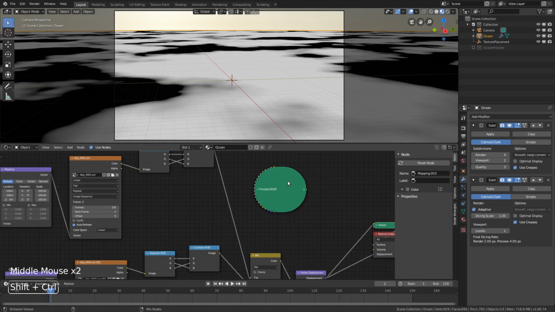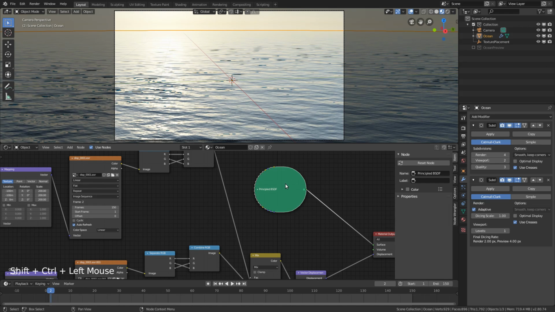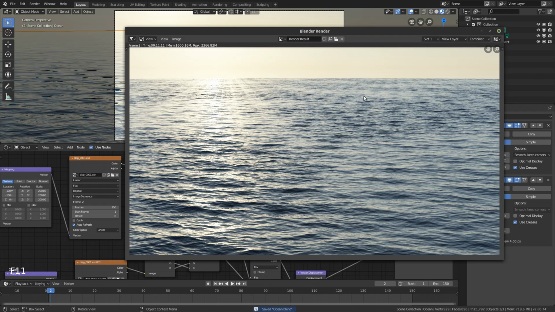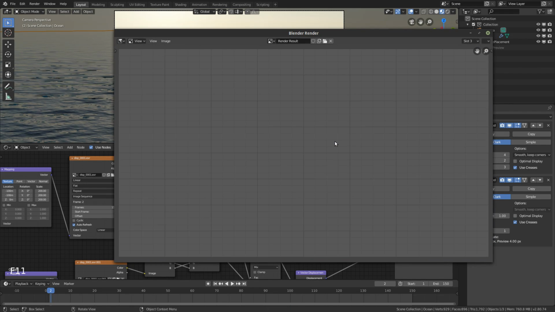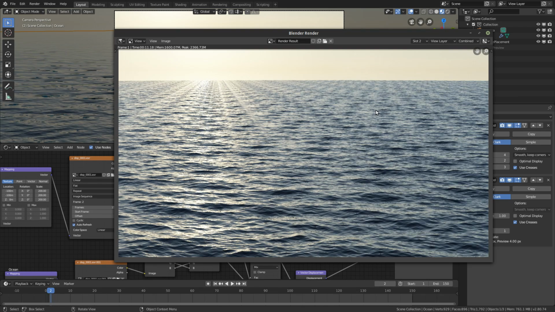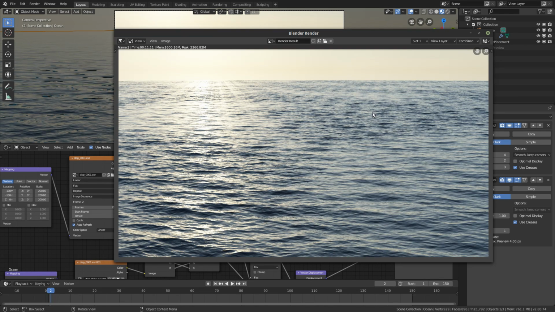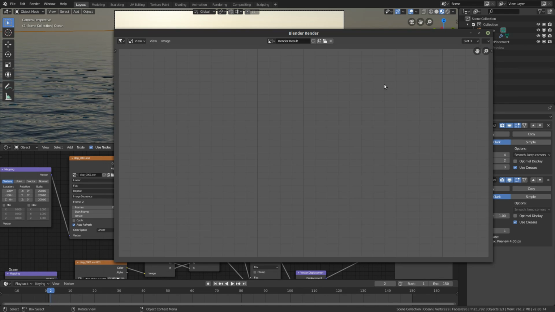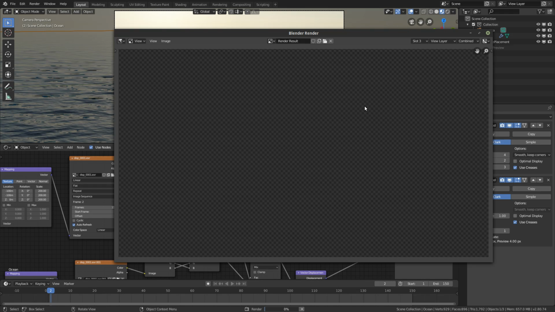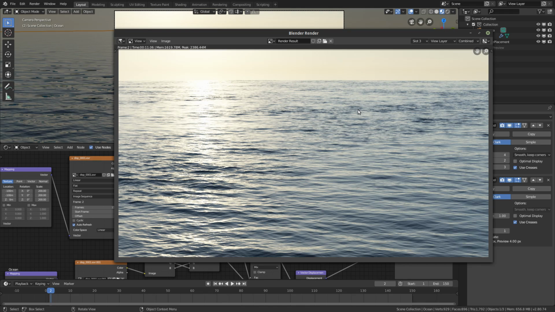Don't forget to Control Shift click back on your principled shader here. Let's do a Control S for save. F11 to bring up your render window here, and we're going to push the number 3 to go into our 3rd slot. So we've got our original, we've got our flat patches. Now number 3 is going to have the 2 different kinds of ocean. And I was so worried it was going to look bad. Okay, so there you go. That's pretty much cleared up all of the tiling issues that we had. So that's looking really cool.